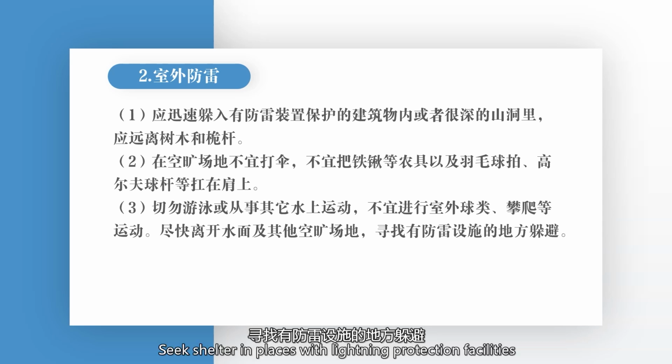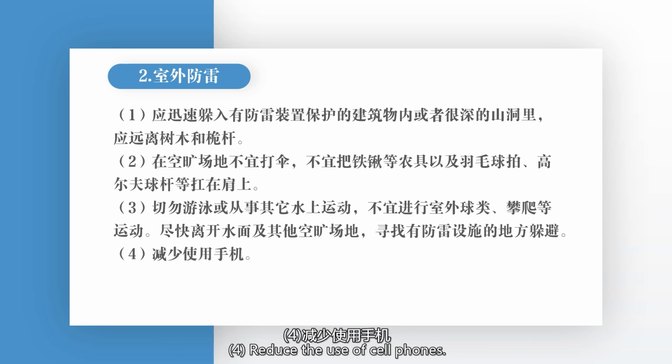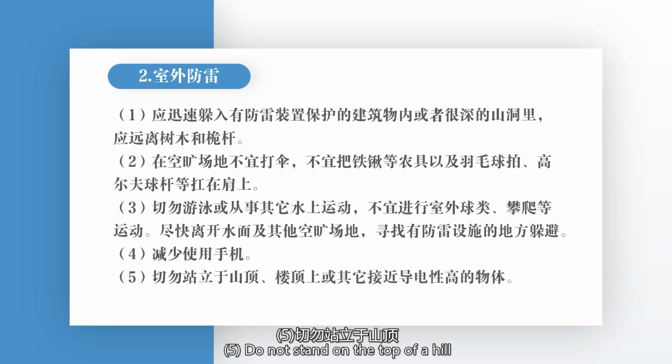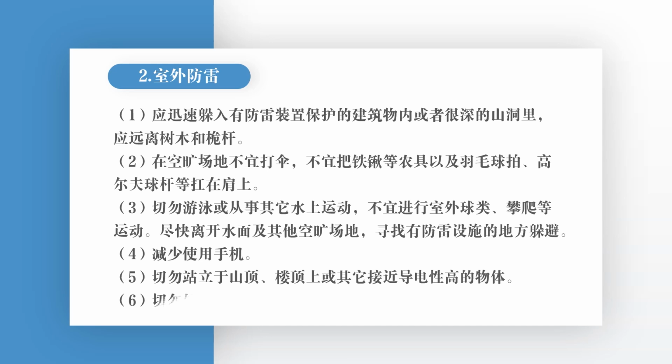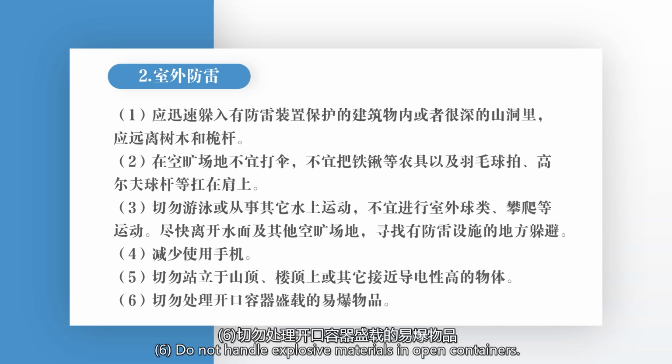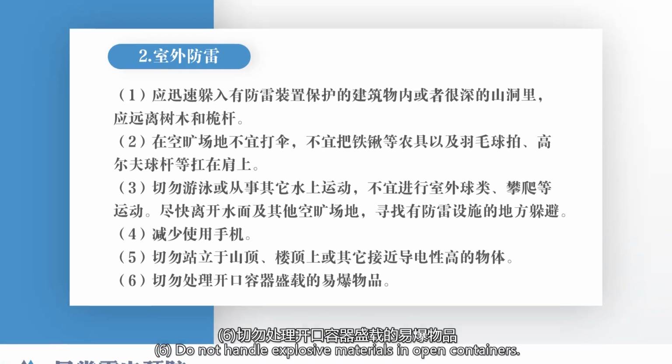Seek shelter in places with lightning protection facilities. Reduce the use of cell phones. Do not stand on the top of a hill or on the roof of a building or other objects close to highly conductive objects. Do not handle explosive materials in open containers.